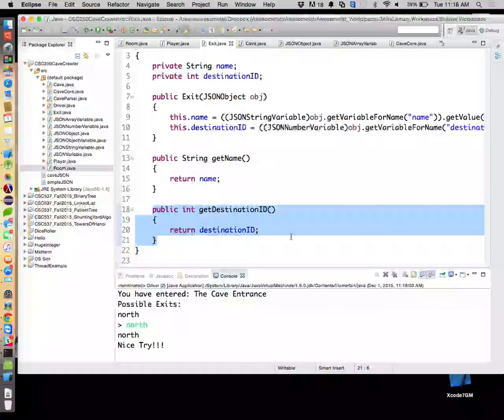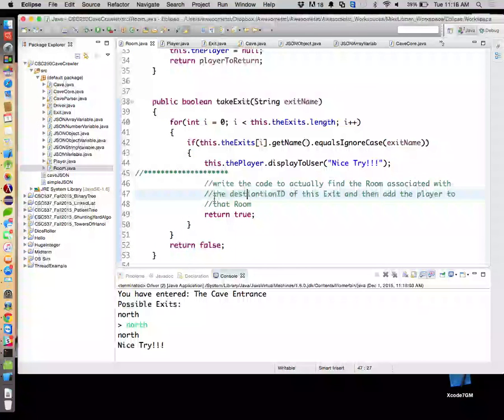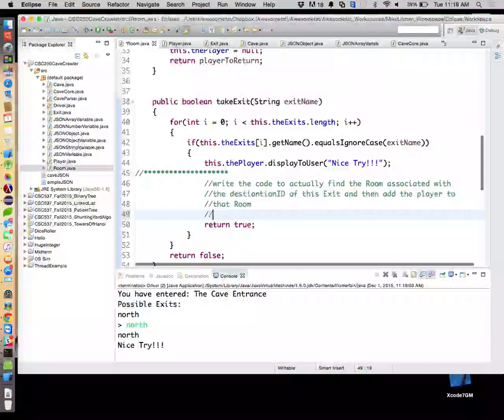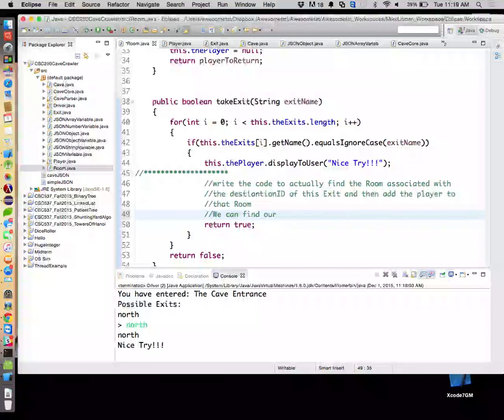We got that. So a room knows about the exits that it has, and we can ask each of those exits for the destination ID. But now I need to go through and look at all my rooms and find the one that has the correct destination ID. Just so happens now that I can find my rooms inside of CaveCrawler.